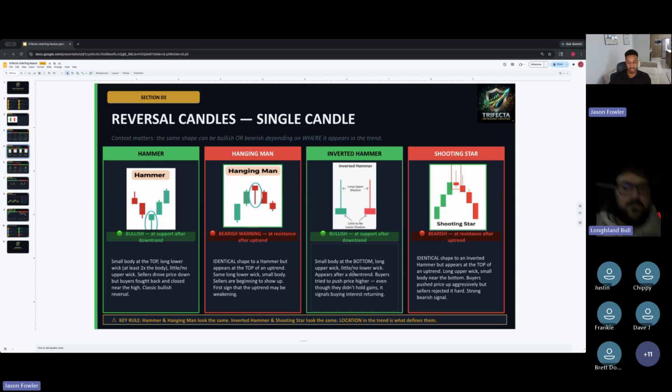So just give it a confirmation. A 1-minute candle is not confirmation. I think that's your main point, Billy, right? Because if you're going off a 1-minute candle for your confirmation on almost any stock, what's happening on a 1-minute chart that's really going to give you real confirmation? Yeah, and these moves happen so fast, but you don't want to let FOMO, fear of missing out, dictate your move.